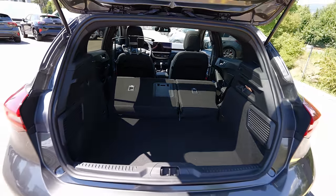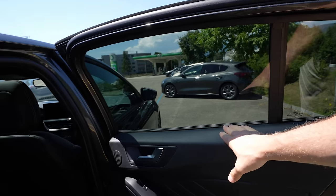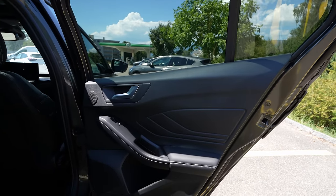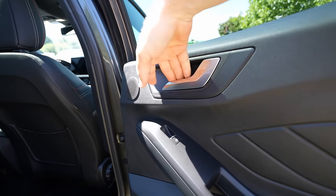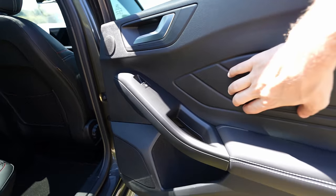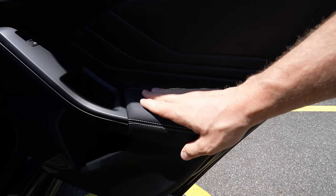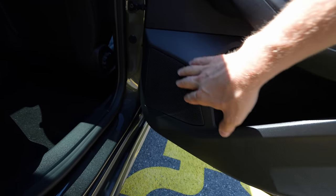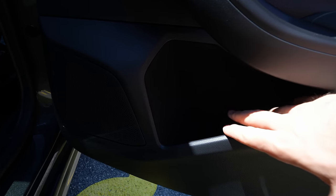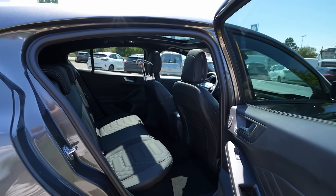The rear windows are split into two parts — one fixed and one that folds all the way down. In terms of door quality and design, it's quite nice. The upper part is plastic but the handle feels good quality. There's a small speaker, and where your arm rests we have leather with white stitches. You also have window controls, a speaker, quite a lot of storage space for a rear door, and a bit of soft material similar to Volkswagen Group cars.